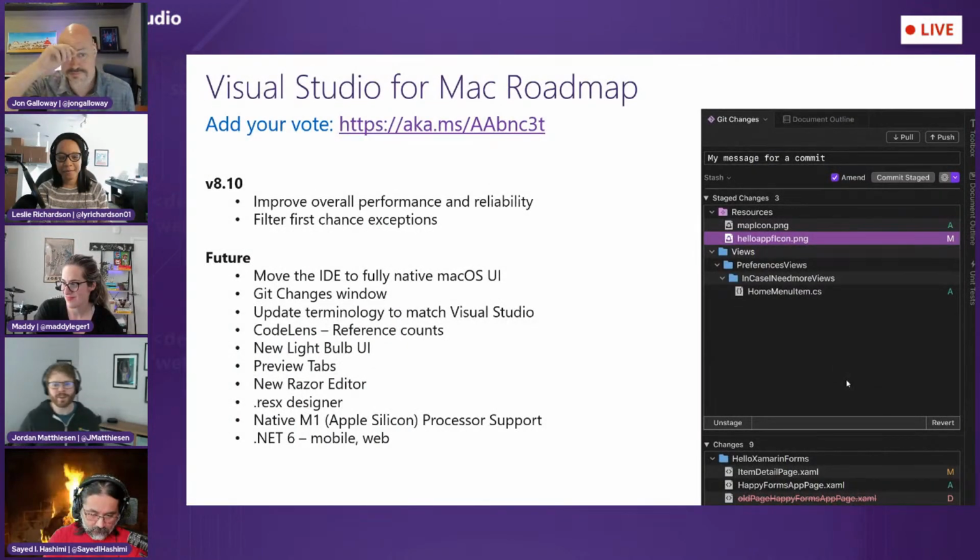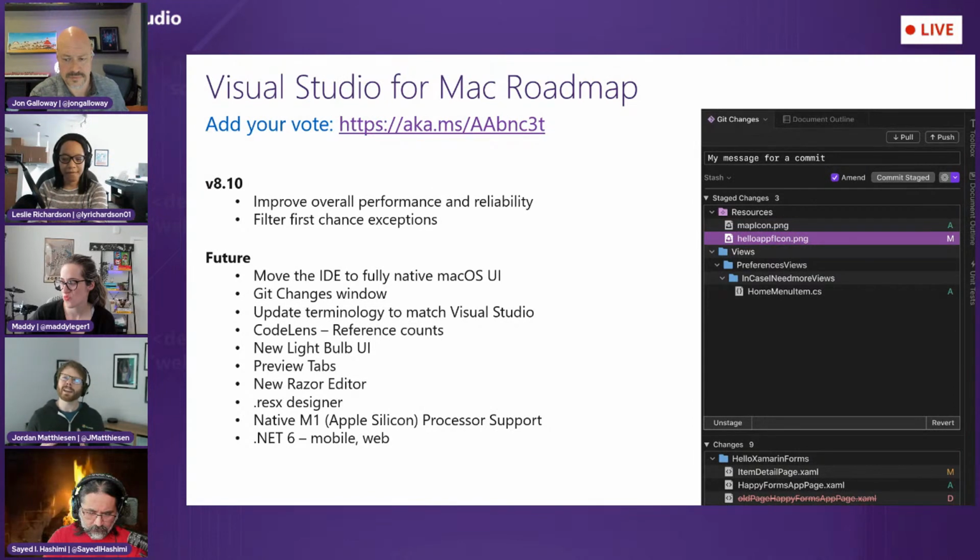The big stuff we've got going on: you're seeing a pause in our team with this 8.10 release that's up next. We're doing a lot of work. Three big things over the past year have been about performance and reliability of the IDE. So it's addressing crashes. We've done a lot of work on our infrastructure to help us identify crashes and try to get ahead of those, improving the performance of the IDE. And then the three big ones: performance, reliability, and that native macOS UI.